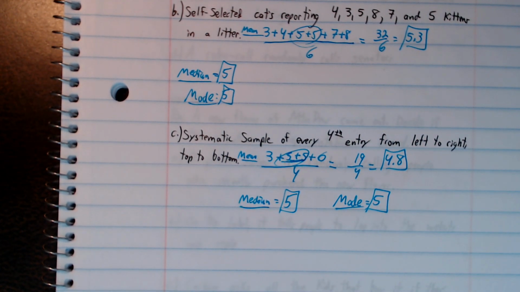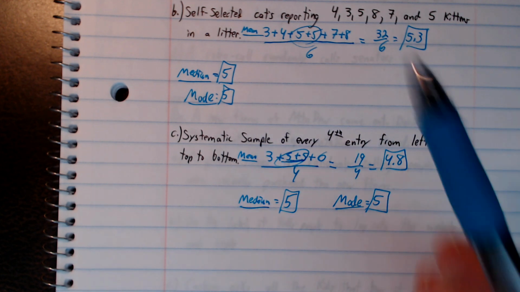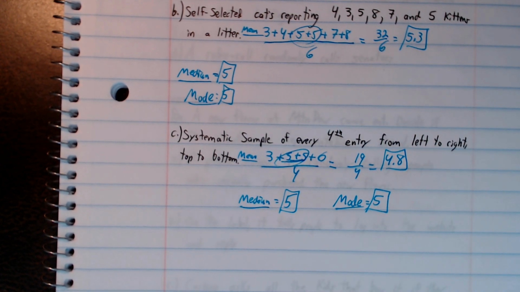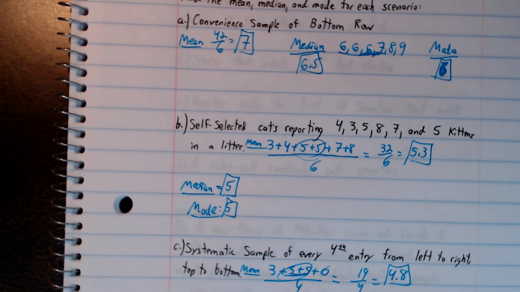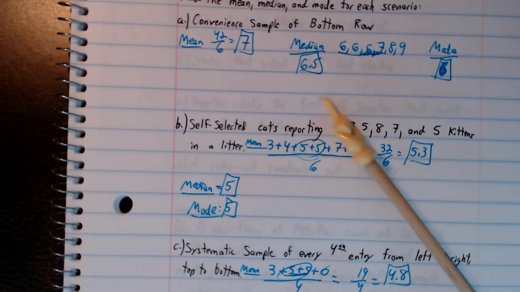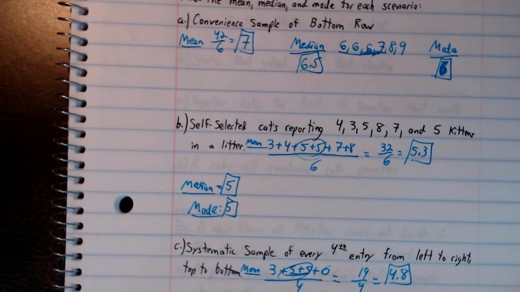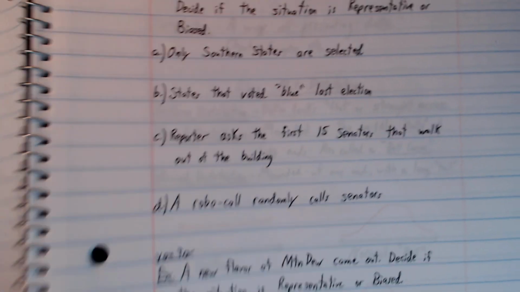So there you go. Hopefully you did okay with all those. I know that this seems like a lot of doing the same thing over and over. The whole point of this is to show you that depending on how you group these, how you gather the data, the title of the lesson, it could alter your results. And we're going to start to look at one more thing here, which would be the whole idea of representative and bias.